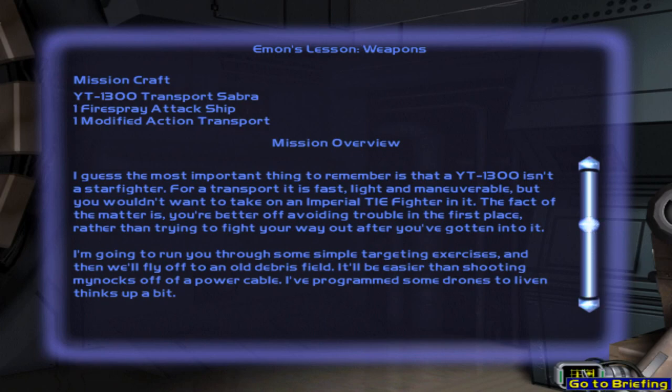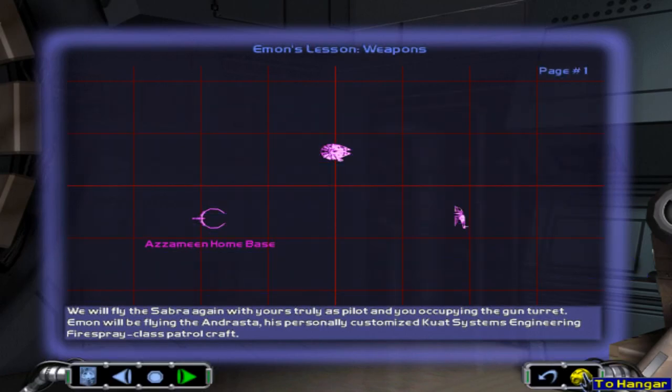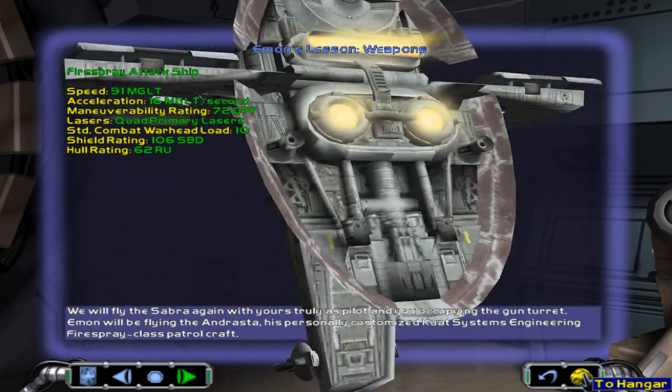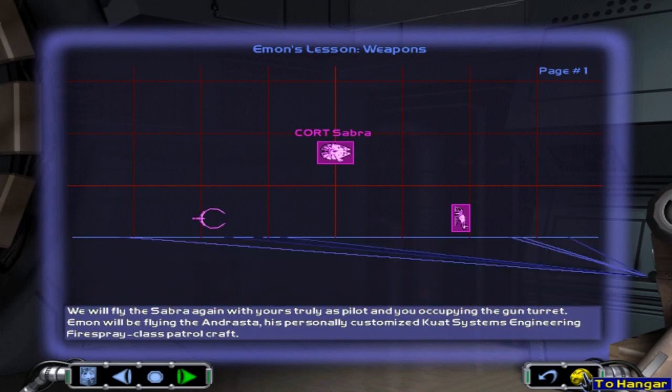I'm going to run you through some simple targeting exercises, then we'll fly off to an old debris field. It'll be easier than shooting Minots off a power cable. I'll program some drones to liven things up a bit. We will fly the Sabre again, with yours truly as pilot, and you occupying the gun turret. Emon will be flying the Andrasta, his personally customized Kuat Systems Engineering Fire Spray class patrol craft.